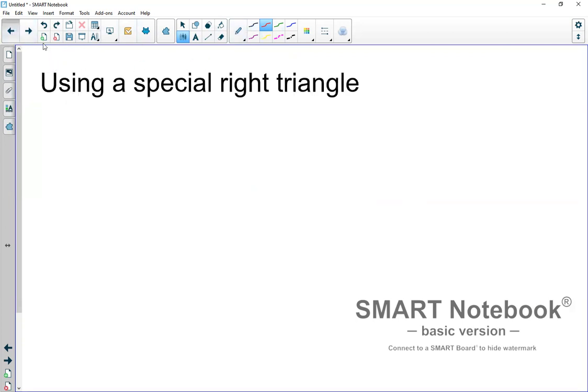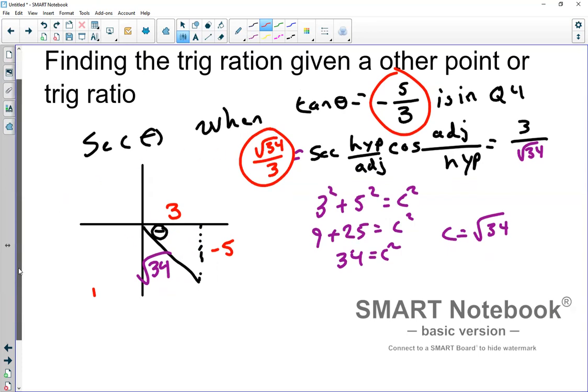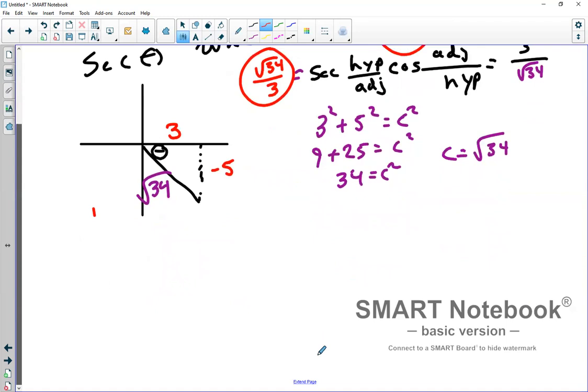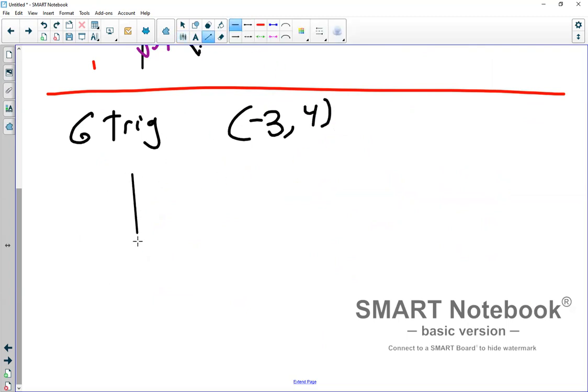All right. So that's one when I give you another trig function. So notice the trig value gives me a triangle that I have to use SOHCAHTOA for. So I could give you one where I give you a trig value and then you use that to reverse engineer a triangle. And I could give you one that is just straight up a point. So give me all 6 trig functions at some coordinate point. Let's keep it straightforward. Let's do -3 comma 4. So I want 6 trig functions at -3 comma 4.